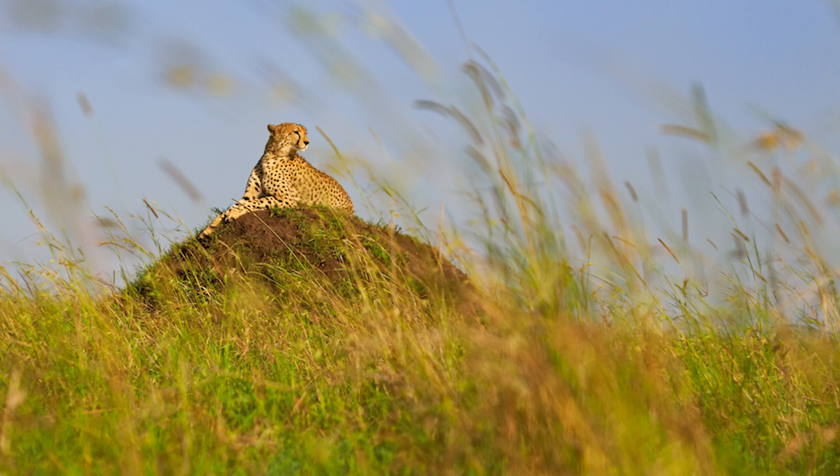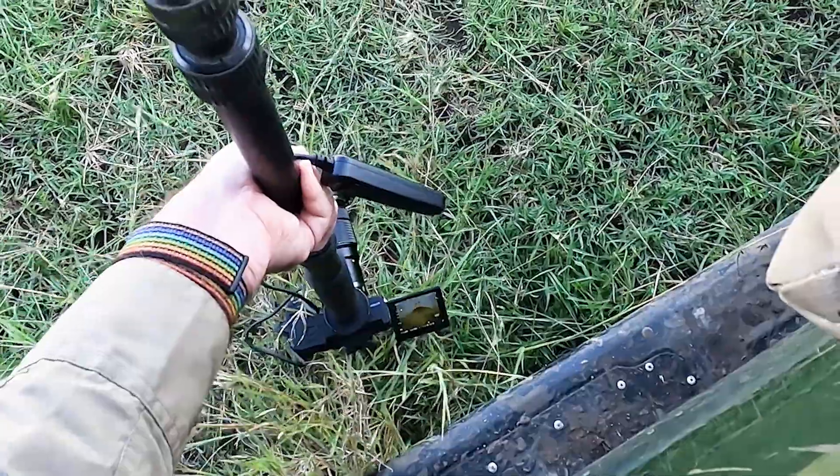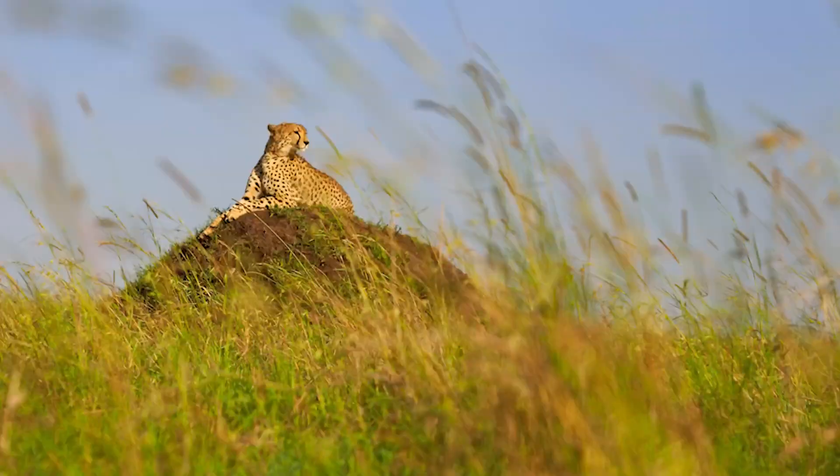I hope you've enjoyed all of this. For those of you who can't lay down in the muck — maybe you've got a bad back like me, or it's just impractical or dangerous — you can use your camera on a monopod with the screen tilted up and use the clever AF system, or if there's grass in the way use manual focus peaking, to create something different. Think out of the box! If you get anything using this technique that you're really proud of, send it to the email address below and we'll feature it in the next Wild Angle. Hope you enjoyed this episode of Mara Diaries — there will be more along very soon.